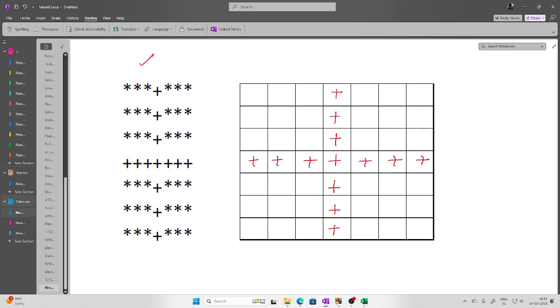So if I start with n as 7, and I say this row i as 0, 1, 2, 3, 4, 5, 6, and j as 0, 1, 2, 3, 4, 5, 6, then if you look closely, if I find the integer half, n by 2, 7 by 2, that is 3.5, but the 0.5 will be removed, so it is 3.